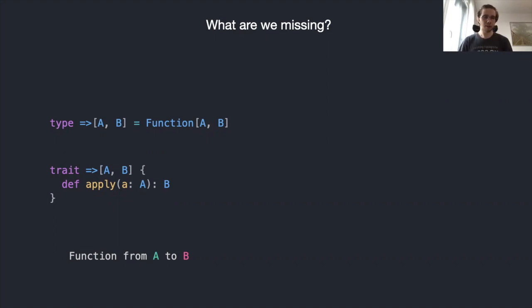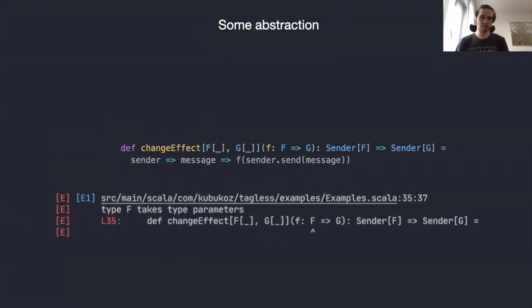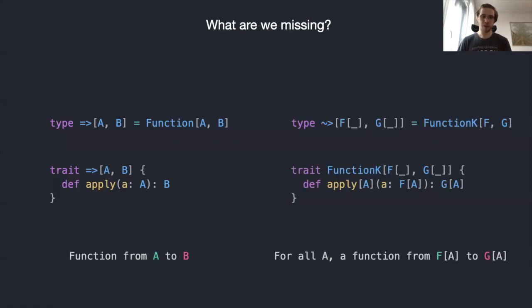So if we have a function, we can provide an A and get a B instead. But what we really need in this case, that's why we cannot run this, is something more. We need a function that for any A will go from an f of A to a g of A. And the really important part is that the A is the same on both sides. It's just that the type constructor changes. So the effect changes. And we need this as a value because we are passing it as a parameter. So we cannot just have something of the shape of apply here, something that is parameterized with A. We need this as a value.